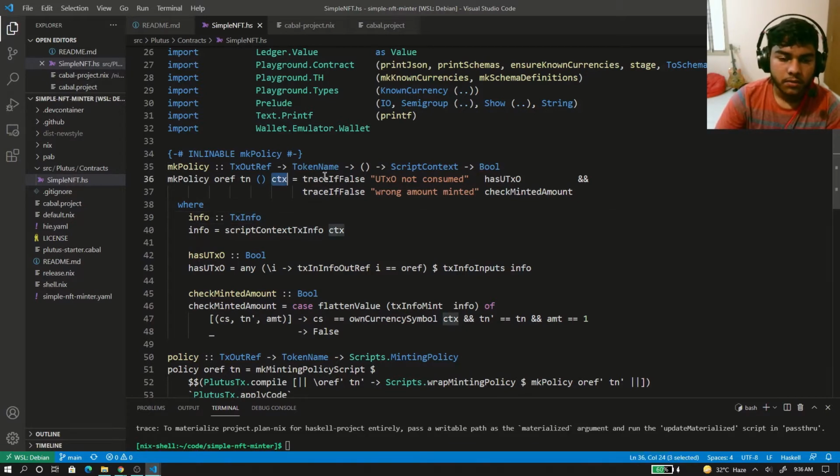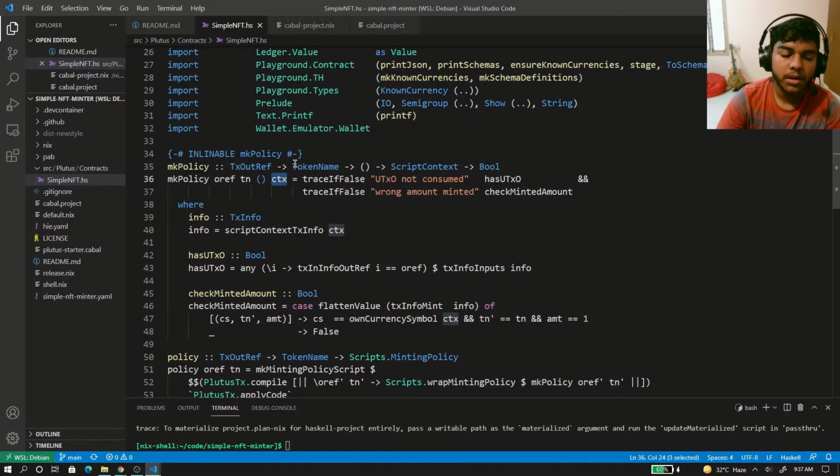Let's look at this policy. Right now we have a policy that can only mint or burn once, but of course in that single transaction we can mint as many tokens as we like. Now we think about what we actually want. Maybe we want a policy that allows us to mint just one token for the currency symbol, or perhaps we would like to be able to mint many NFTs at once, each with a different token name. It's up to us, but let's say we go with the first option.